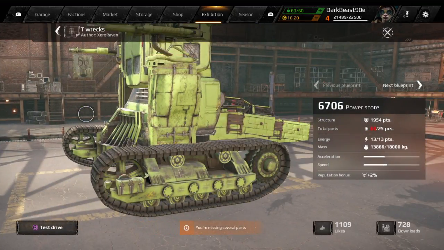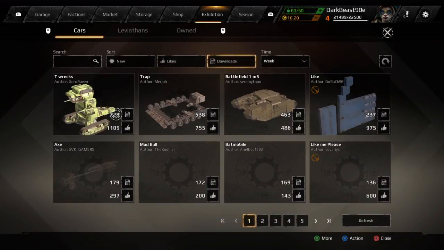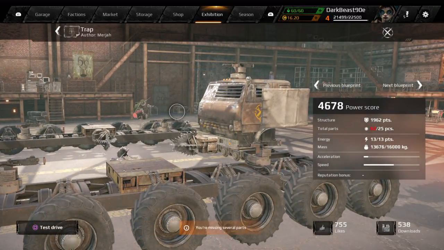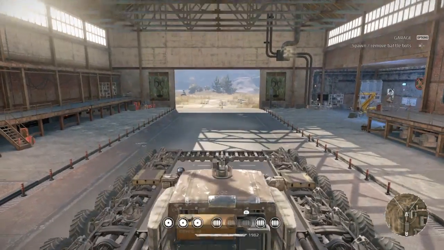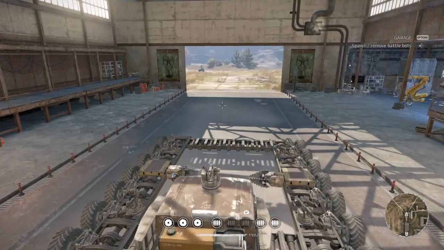So you got these other types. Dang it. Some of these I know I can't try because of other reasons. So let's just do it through these downloads instead, because that way I don't have to keep worrying about it upgrading. So now we're going to try out this one here, which is the trap.